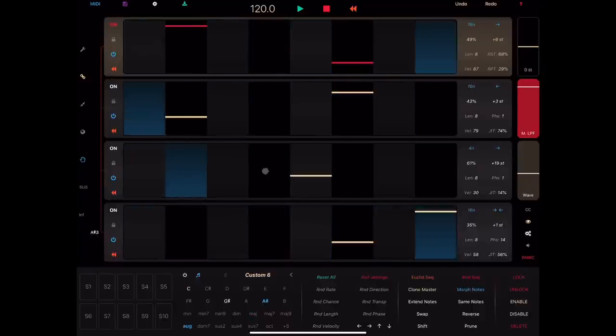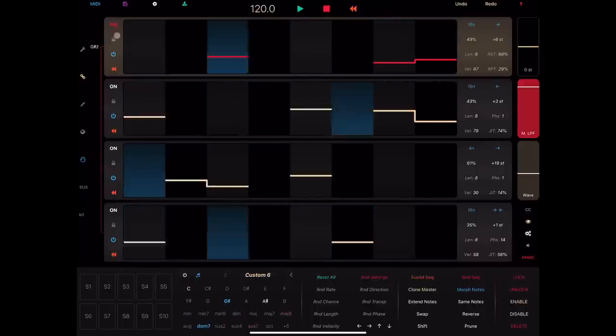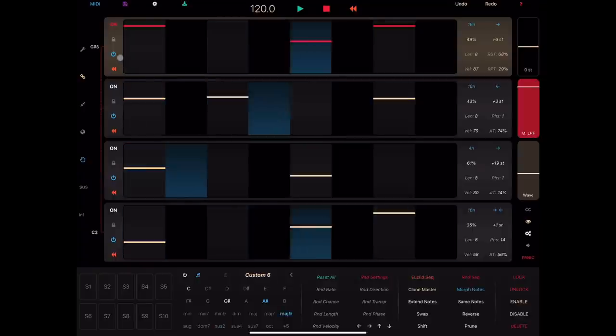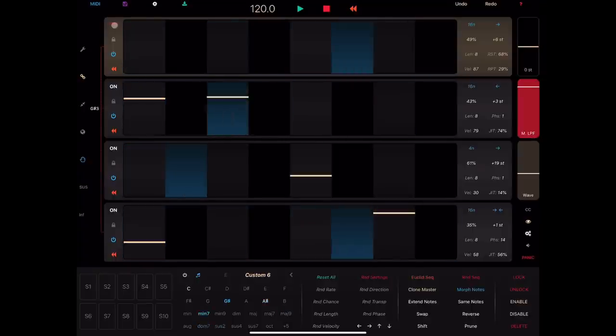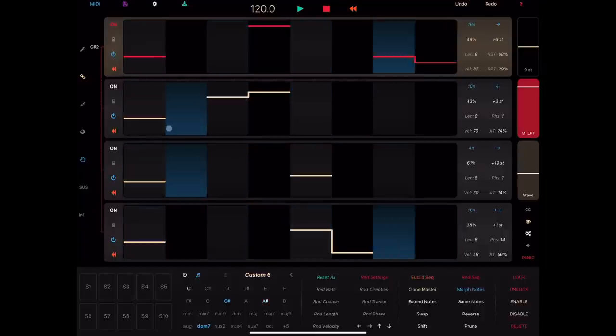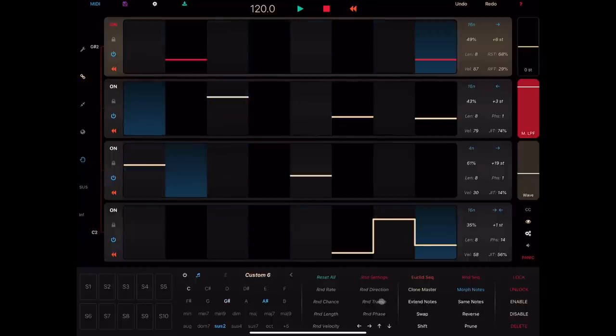And the way that it has the on button for morphing and the power button for sound, and you can play with these and turn morphing on for some and off for others, you can get really interesting results. Particularly, for example, if you leave the master on so it's morphing, but you turn it off and then send its notes to other things, and then start playing with settings down here, you can get some really interesting results.